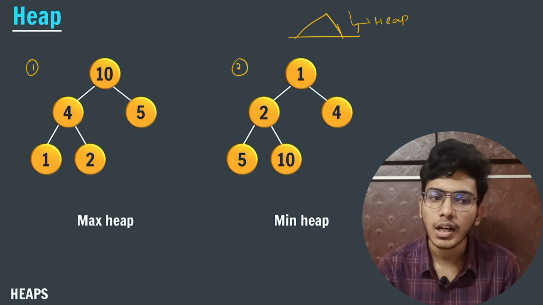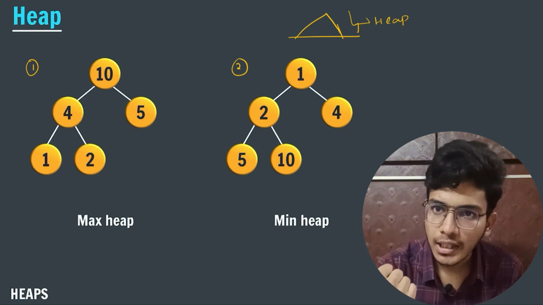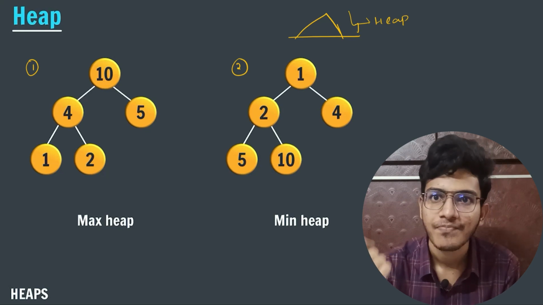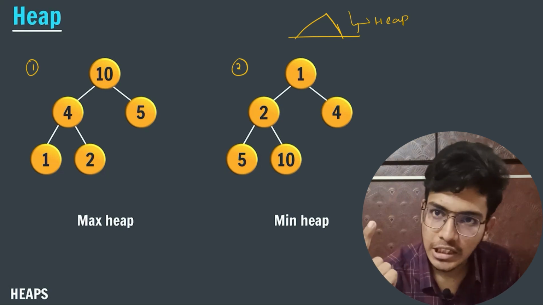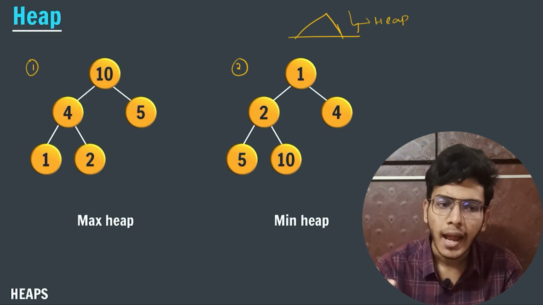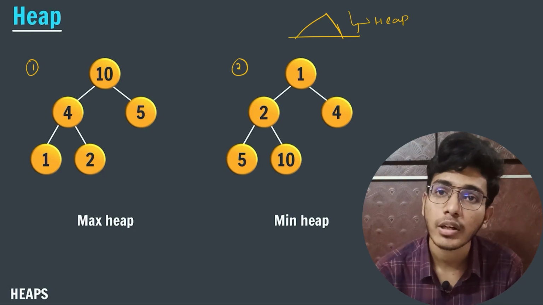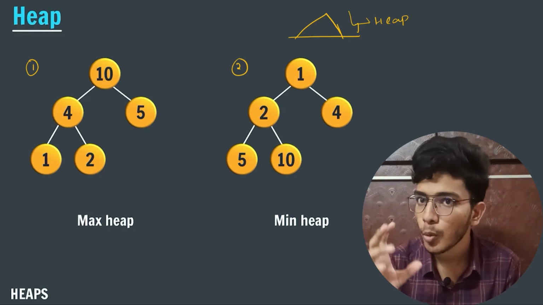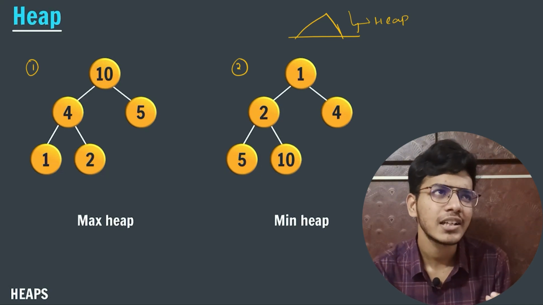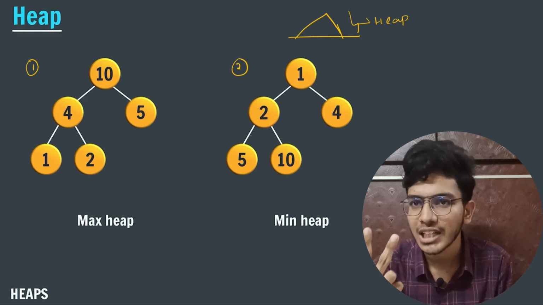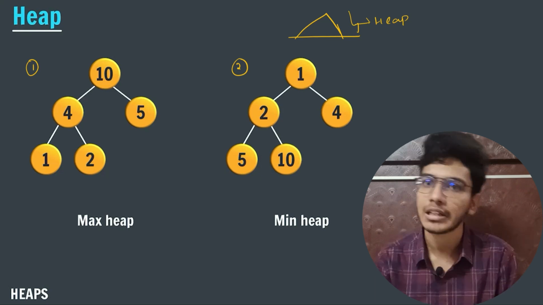So here we are going to use the concept of three different data structures. One is binary trees. Second, we are going to implement a heap using an array list. This is my second data structure, and the working of my heap is very similar to the working of a priority queue, right? I hope you have understood. So you can understand that a heap is a sort of combination of these three data structures: binary trees, array list, and priority queue.